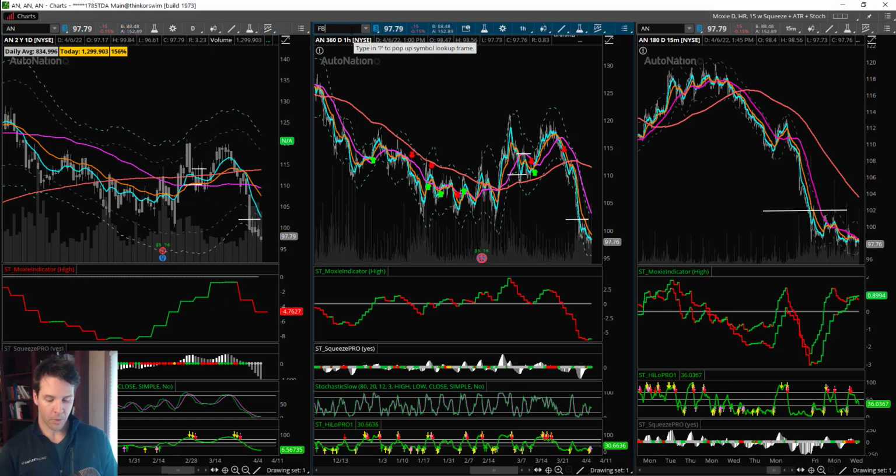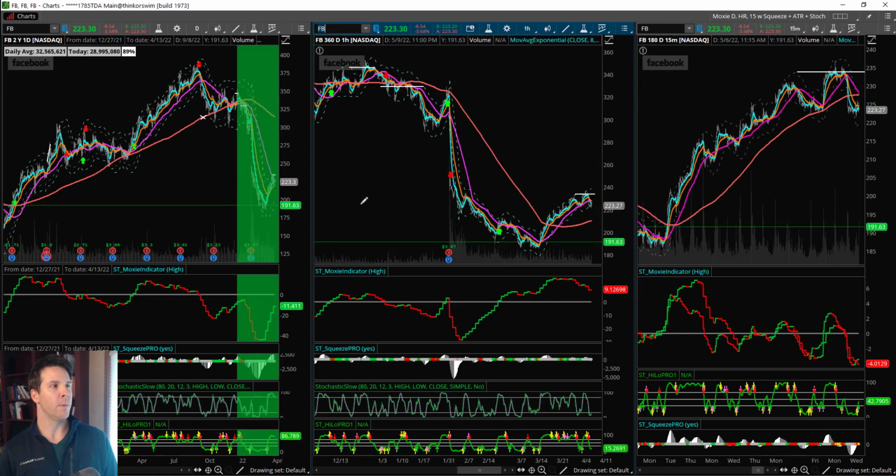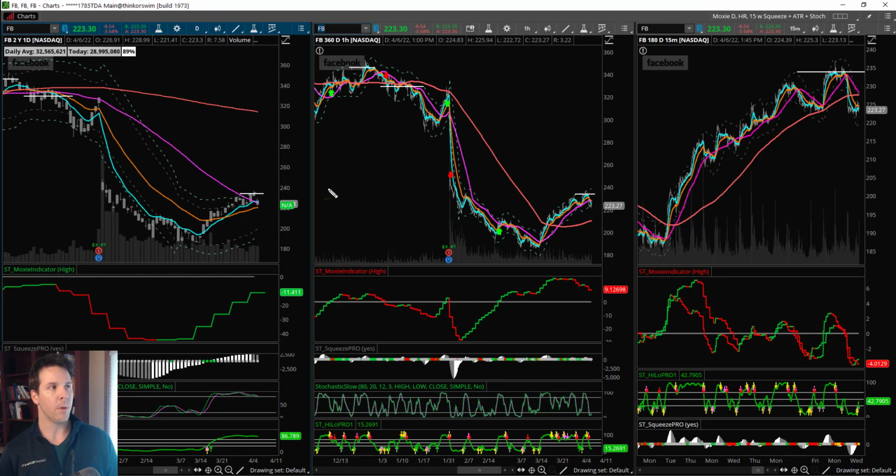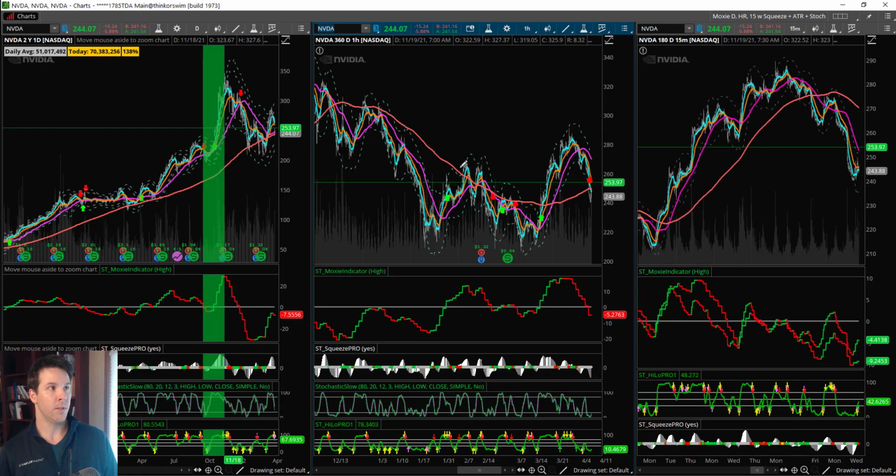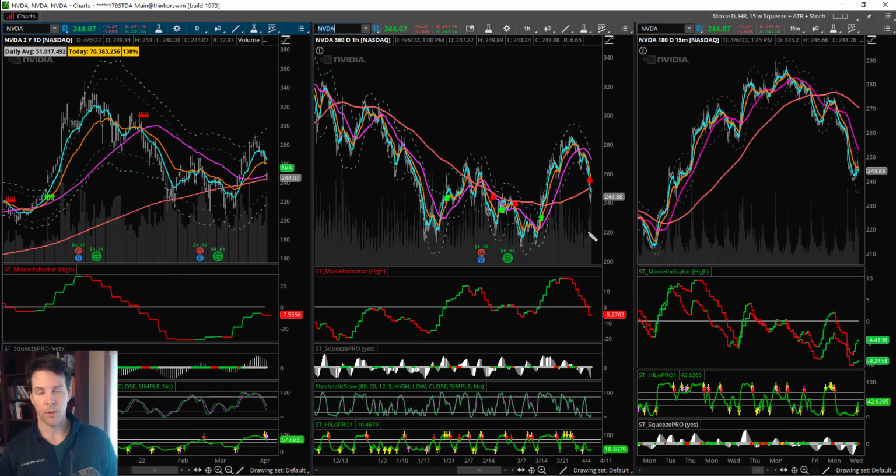And then I just want to dive off a little bit on Facebook. I know a lot of people are talking about this one, but I'd be a little bit cautious. It's running right into the underside of a downtrending daily 50, pushing just past it, and the Moxie indicator is below 0. So just be careful with Facebook. I don't think that's going to be a long for a while. And then we even had NVIDIA, same kind of deal. Same with the semis. If you look at SMH or SOXX, we had price over the daily 50, but the Moxie indicator below 0. So yet again, price pulling back to the daily 50.